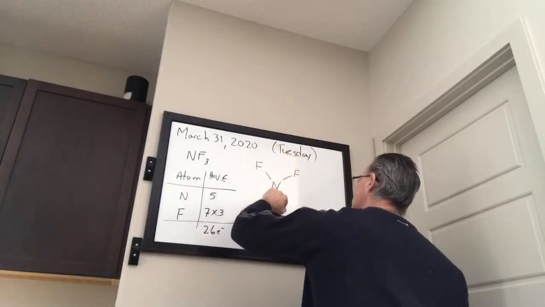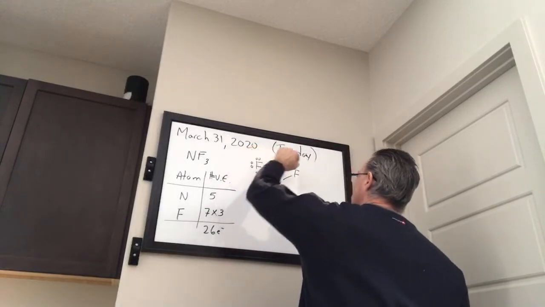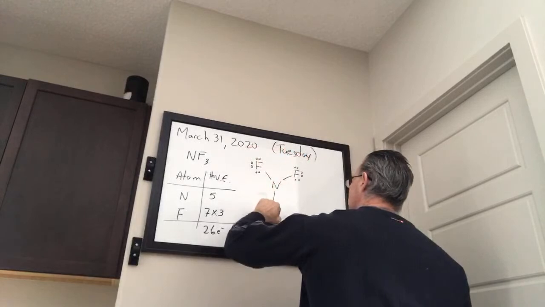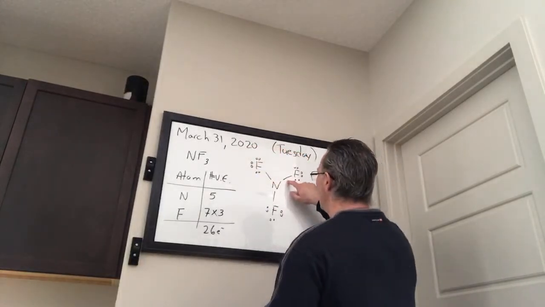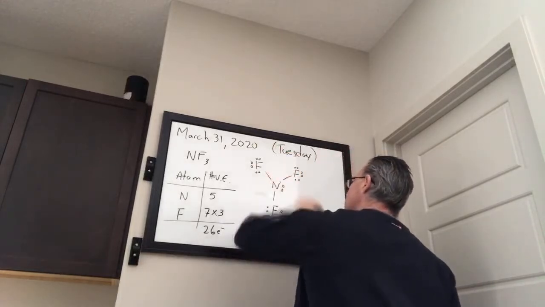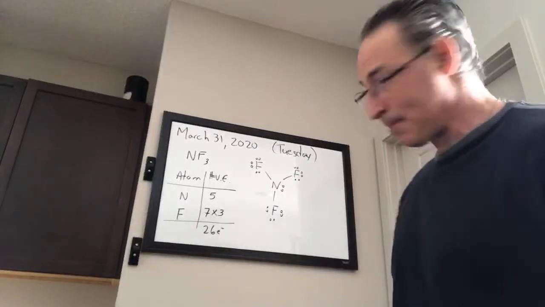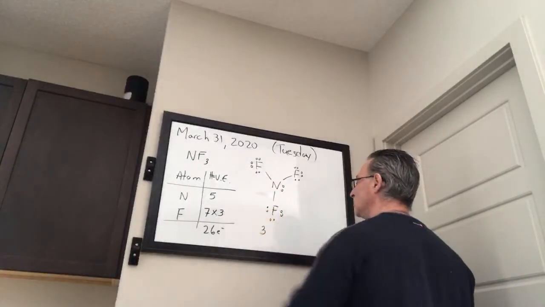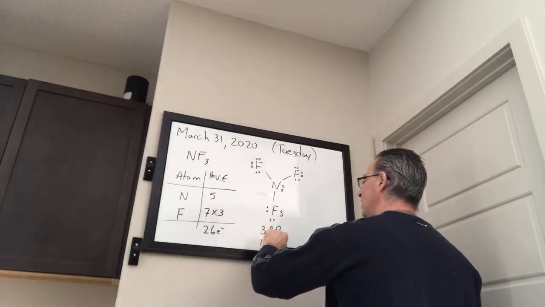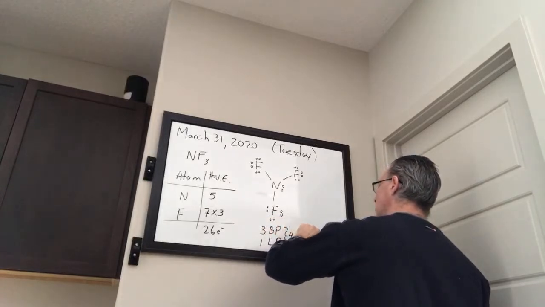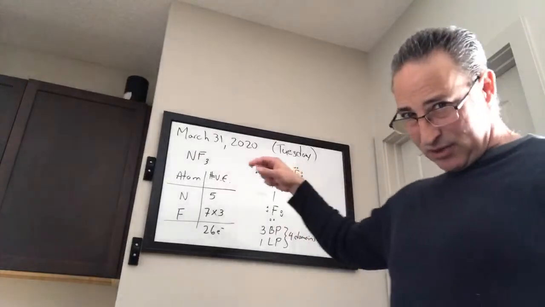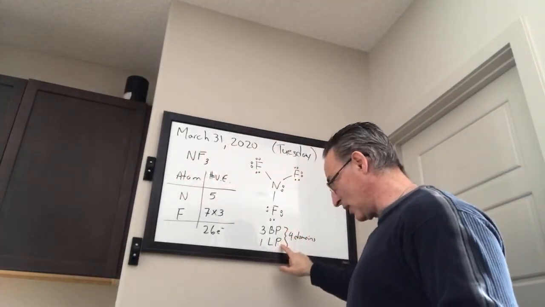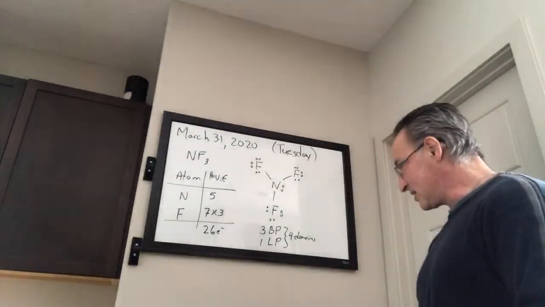So let's connect them to the central atom, and disperse the additional electrons that are left over to give filled octets to the fluorine atoms, and you have used up 18, 20, 22, 24. The remaining 2 electrons go on the central atom. So that's 26 electrons accounted for. That gives you 3 bonding pairs, 1 lone pair. That adds up to 4 domains. 4 domains means the molecule has a tetrahedral archetype, but a subtype in which you have 3 bonding pairs, 1 lone pair. This is also described on pages 351 and 354 in that table that I told you to memorize a couple days ago. The subtype of this is called pyramidal.